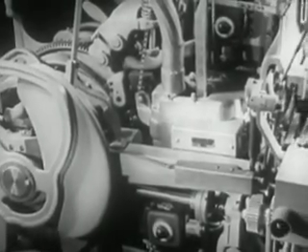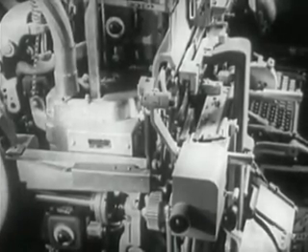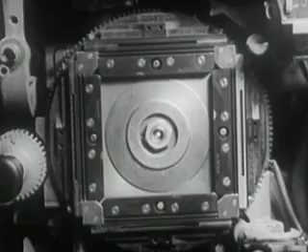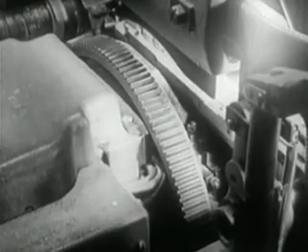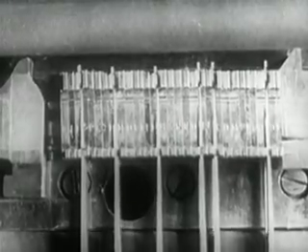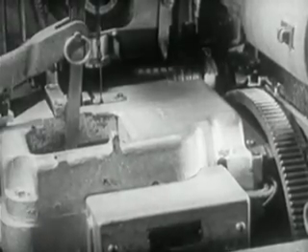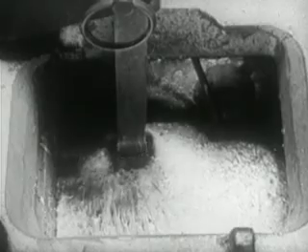After pointing out the many parts involved in casting, it will now be easy to review the operations involved in the casting of a new slug. The elevator lowers the matrix line between the vise jaws. In the meantime, the mold disc makes a quarter turn to put the mold in position for casting. It advances slowly to engage the lugs of the mats in the alignment grooves of the mold body. The justification block raises the wedges of the space band, which expand between the words and spread out the line. The metal pot advances against the mold, locking the mouthpiece tightly against the mold and the mats. The plunger then injects the molten type metal into the mold under pressure, casting the slug with the letters in relief.